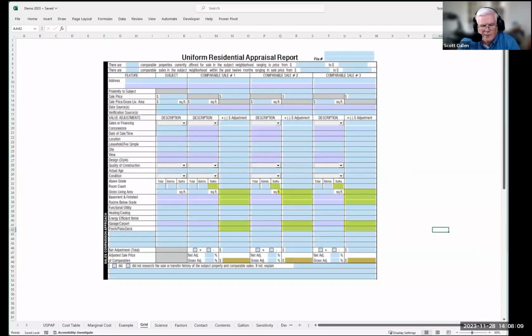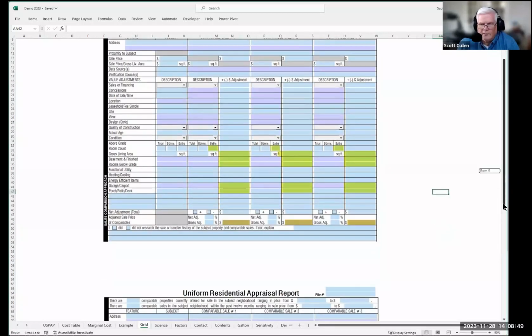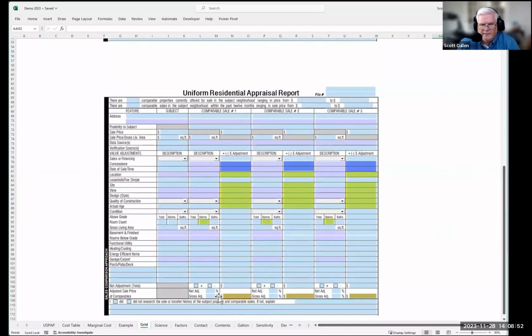Now, again, the reason I think depreciated cost is a good place to start is because we can do adjustments for cost-related features like bathrooms, GLA, basement finish, basement size, garage stalls, porch, patio, deck, that type of thing. And what that'll do, it'll give us adjusted sale prices that we can use later on. We're not going to be talking about that today, but you can use these adjusted sale prices to develop adjustments for things that are not related to cost, like site and view, that kind of a thing. So when we know adjusted sale price, then we can calculate the top half of the grid.